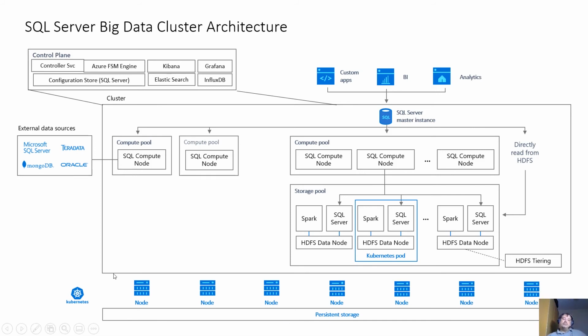Then, below all of these, we have storage nodes and persistent storage mapped to the Kubernetes environment, because you know that a Kubernetes environment can't store final information, because each Kubernetes container can go down and up at any time. So we have an external storage environment mapped to the containers inside the Big Data Cluster environment.